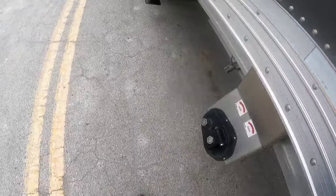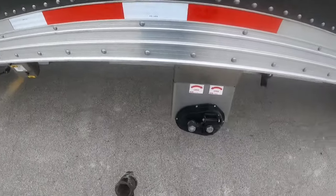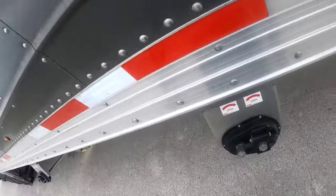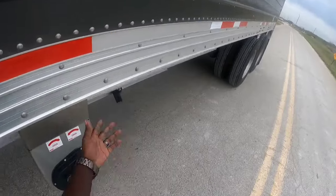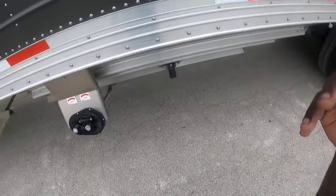You have a vibrator for the front and a vibrator for the rear. All they do is vibrate the tub to loosen the material and break it free so it'll fall out. These are your knot rails — when you have to manually work the material out, you hit these knot rails. You don't hit on the tub itself; you hit the knot rails and you can see how it resonates and vibrates, which works the material loose so you can get it out.